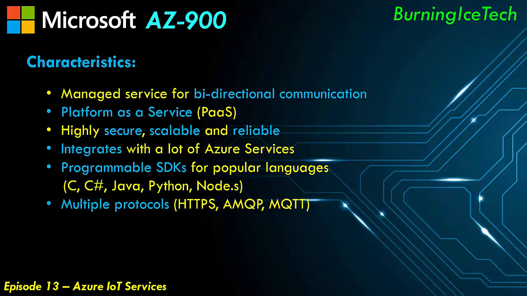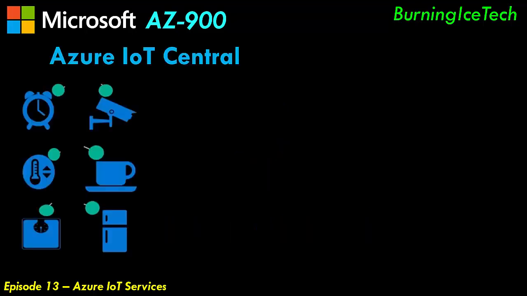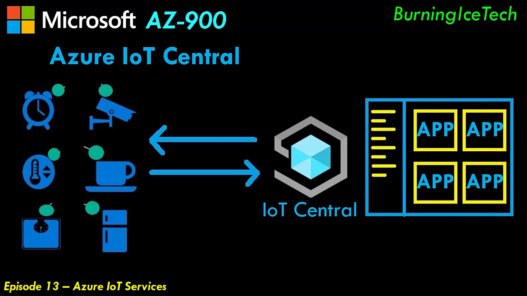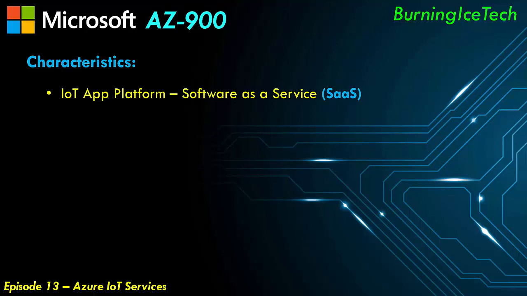But if building solutions from scratch is not something that your organization wants to do, then you should look at Azure IoT Central. IoT Central is very similar to IoT Hub but works on an entirely different level. It still allows connectivity of your IoT devices with the cloud, but IoT Central provides a set of templates for building applications using standardized templates. It's an application delivery platform for IoT for device management and centralization purposes — an amazing solution for organizations that want to take advantage of IoT without building applications from scratch. It's a software as a service solution which allows you to use industry-specific templates to get out-of-the-box solutions and manage IoT devices at scale in the cloud.